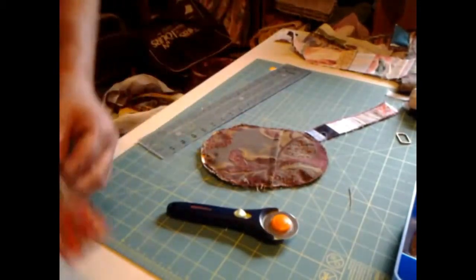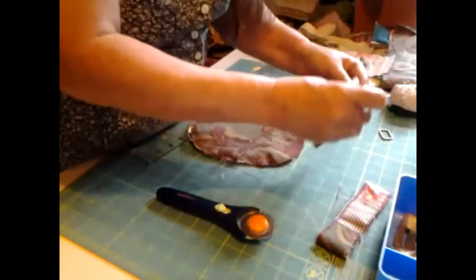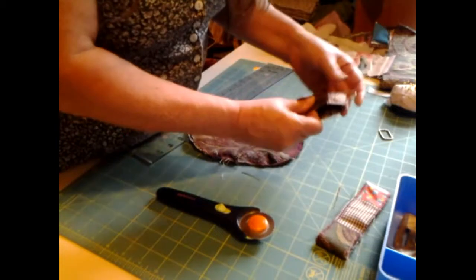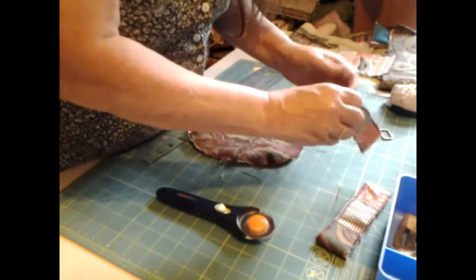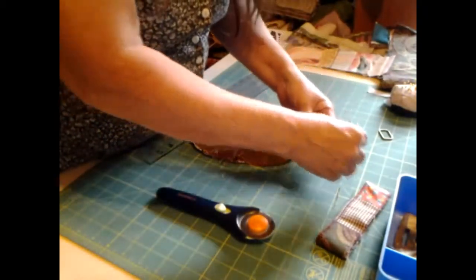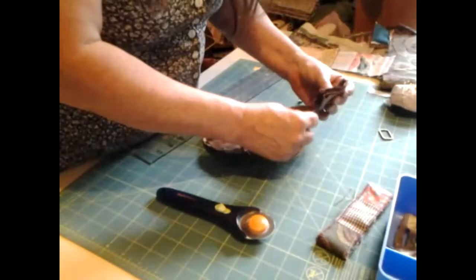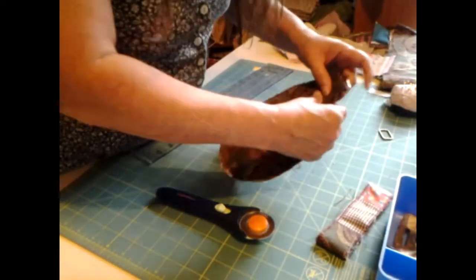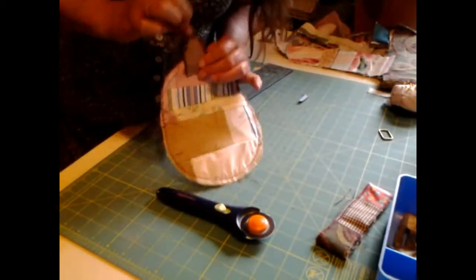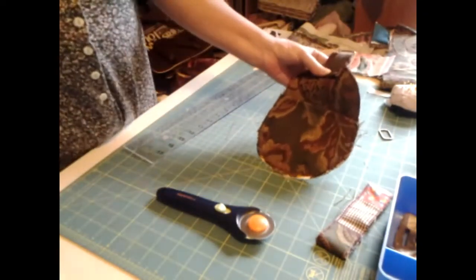So I'll be back with that. Let's take a gander at that now. We put that there. We'll put this right in here like this. Okay, scoop that down like that, and fold that one up in there like that. That will give that one, and then we'll put it like that. When you have it on that side, you'll have that one showing, and when you have it on that side, that one will show. So I'm going to take them and sew them down.